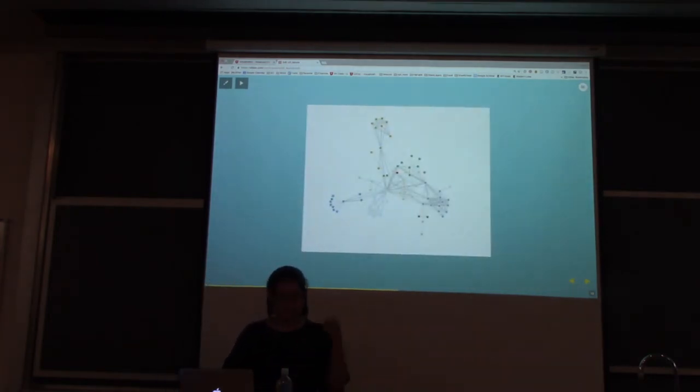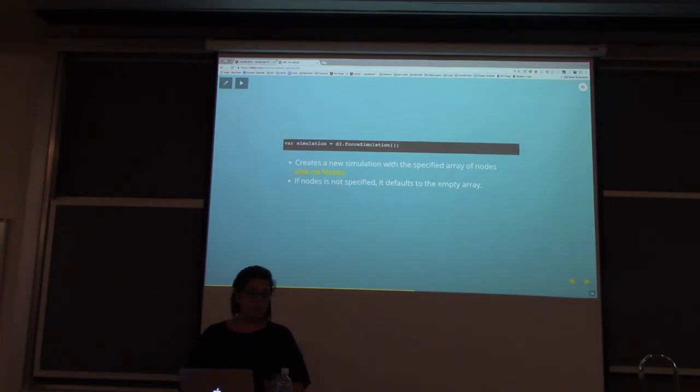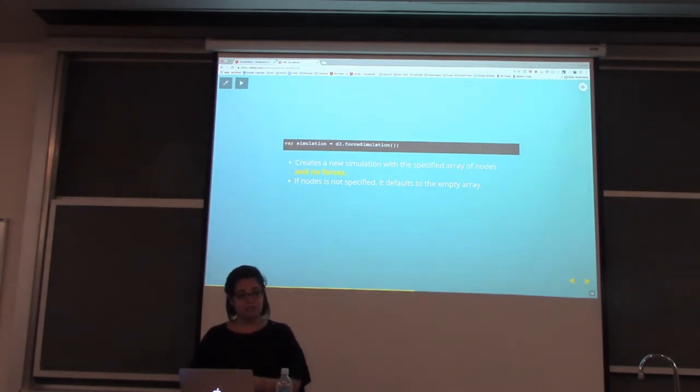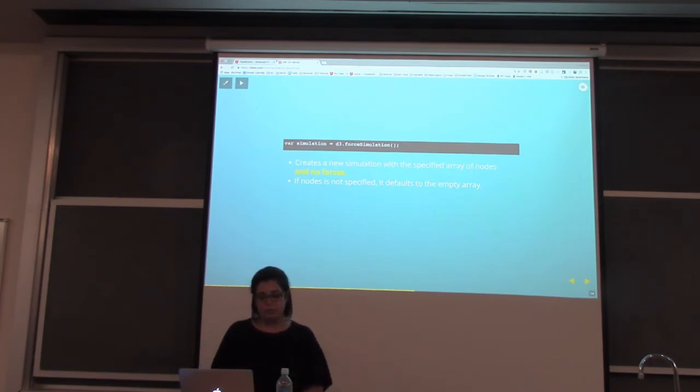I had a static one in case that one got annoying. Okay, so the first thing we're going to do is recreate this simulation. Now, when you go look for examples, because you want to do this at home, because it's so exciting, remember that this has changed so much. I had to study up on what the changes were, and when I gave my talk on Friday, I wasn't even as comfortable with it as I am now, because the latest version has changed it completely. So look for version 4 examples, and there aren't that many out there. But for the D3 force, for version 3, it changed a lot. So this is almost like relearning it if you use the wrong version.